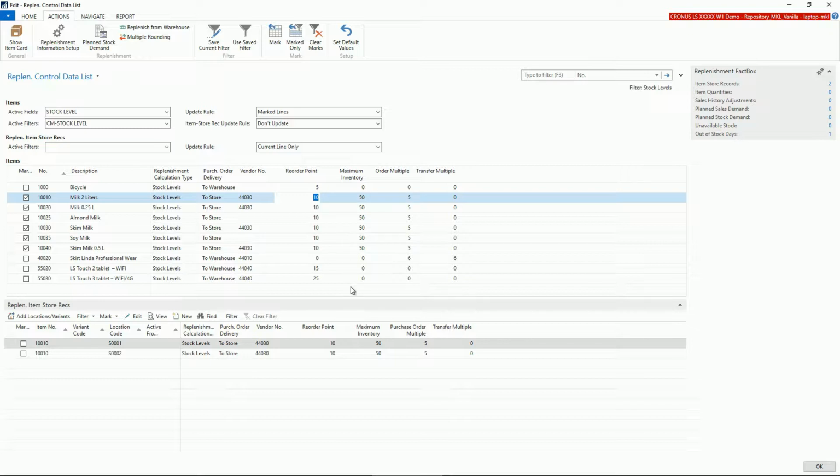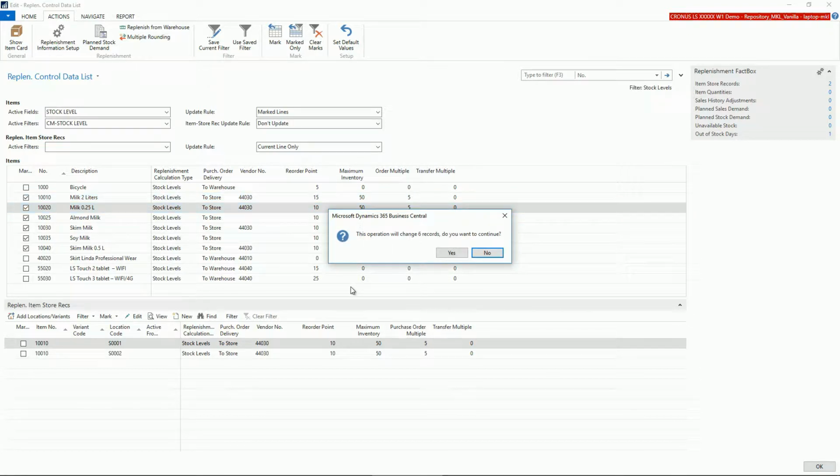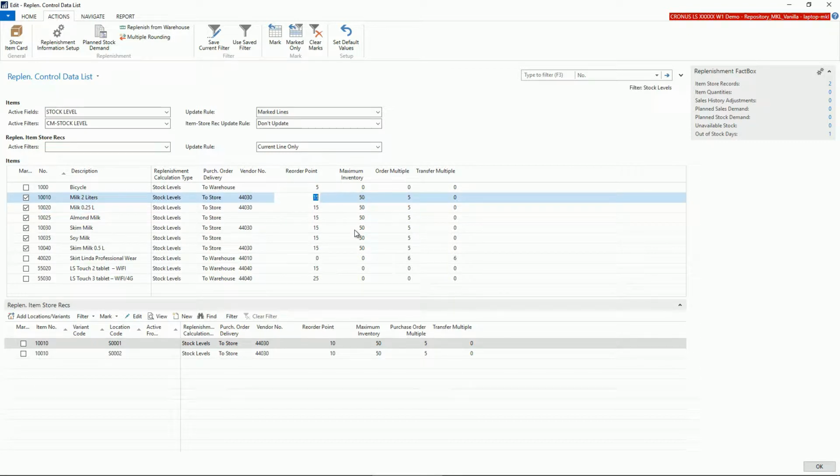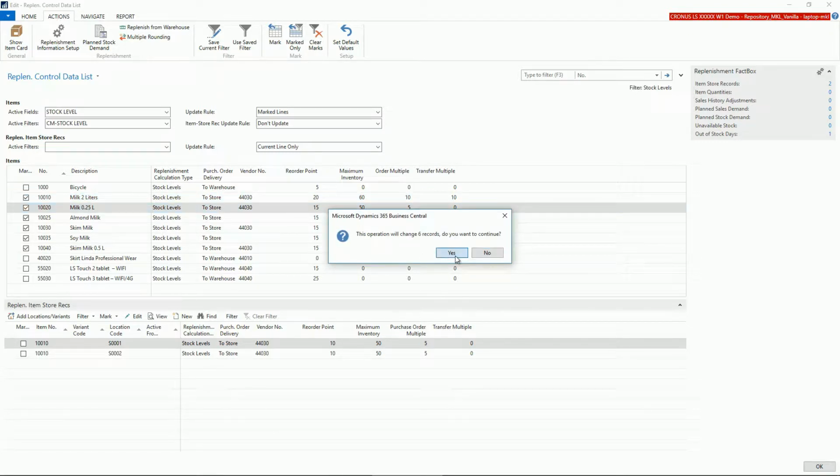So when I now change this 10 to, let's say, 15, the system will inform me if this is more than 3 records that should be updated, if I want to do that change, and if I confirm that, then you see it updates all the lines at once. I can do this for multiple fields. So if I change this to 20, to 60, 10, and this also to 10, then this change can be done at once and rolled out to all the marked lines.